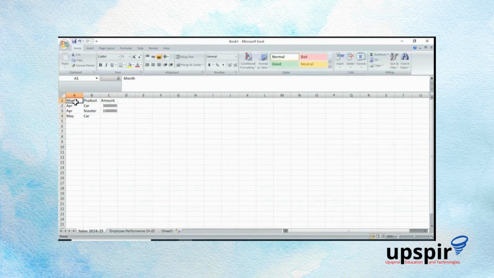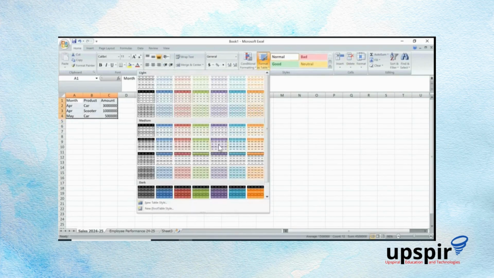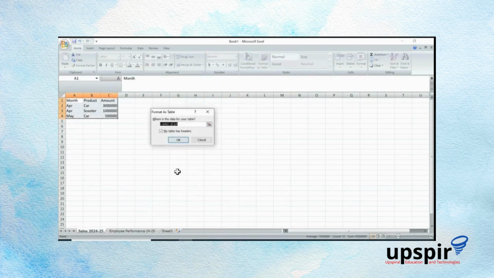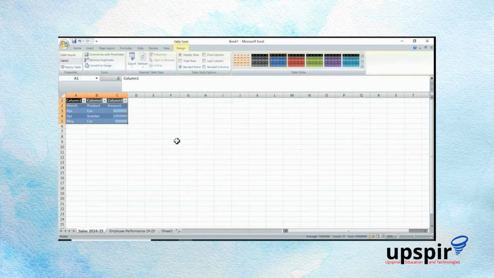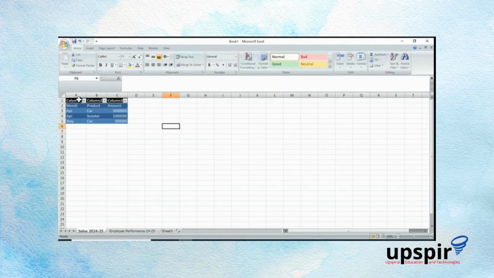But if I come here and do something like this and remove this option, it has automatically inserted Column 1, Column 2, Column 3. Why? Because the format I had chosen had a header in it.